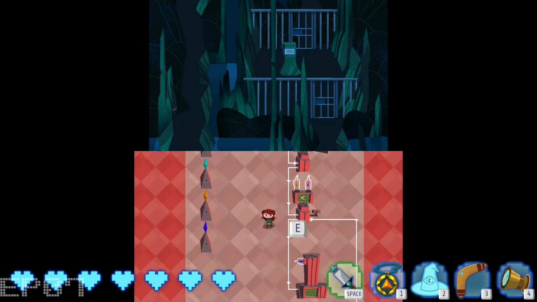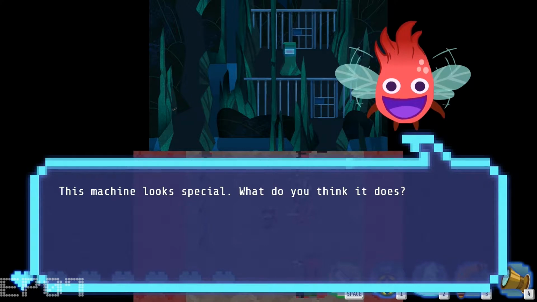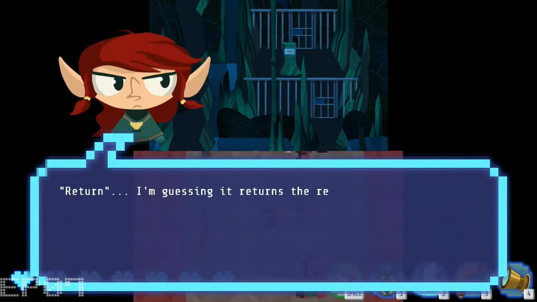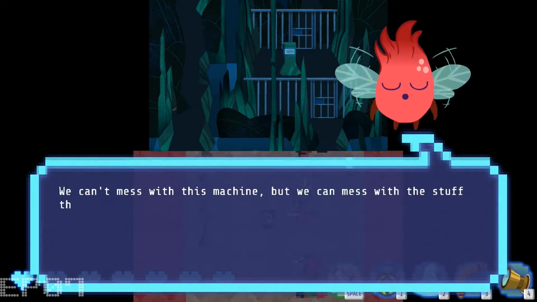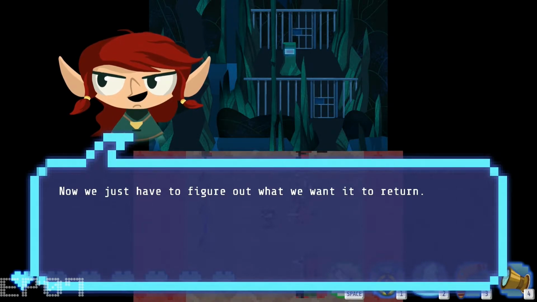Alright. It looks like this is the end of the algorithm. This machine looks special. What do you think it does? Return. I'm guessing it returns the result of the algorithm? We can't mess with this machine, but we can mess with the stuff that feeds into it. Now we just have to figure out what we want it to return.